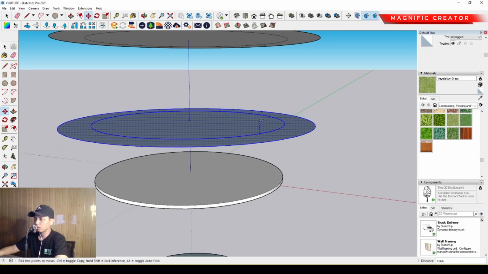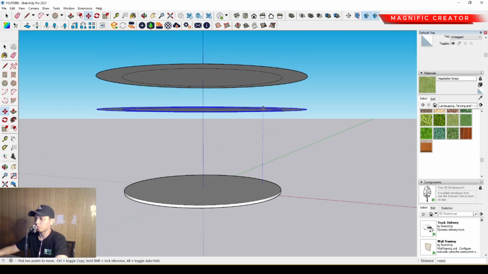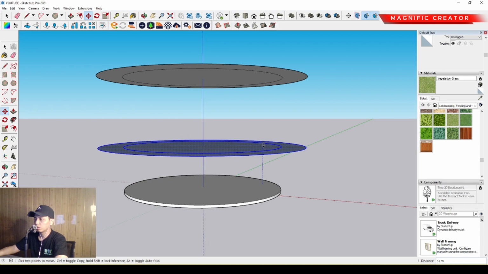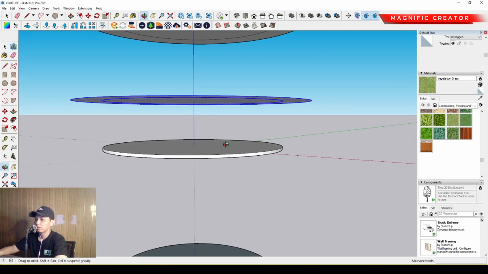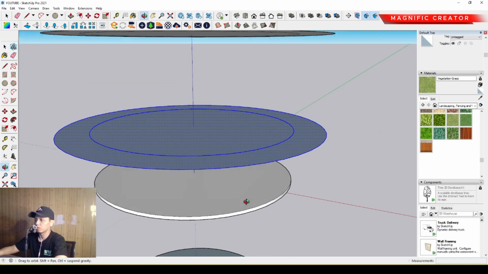We can set the height from the floor to the upper position. We can set the height around 5 meter anyway. Okay, this is a 5 meter length.